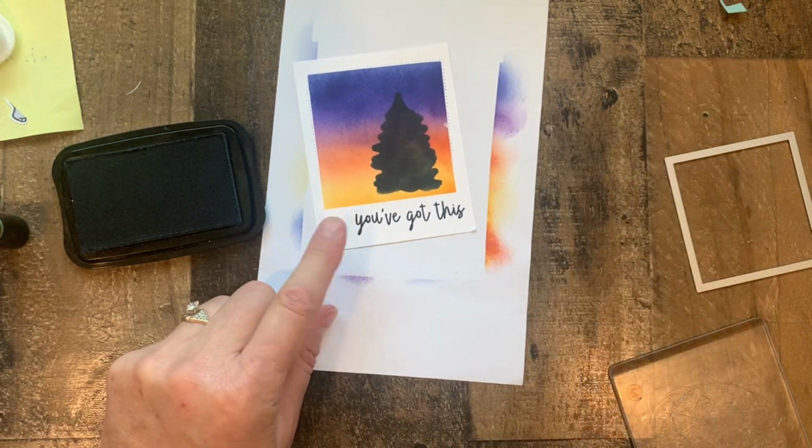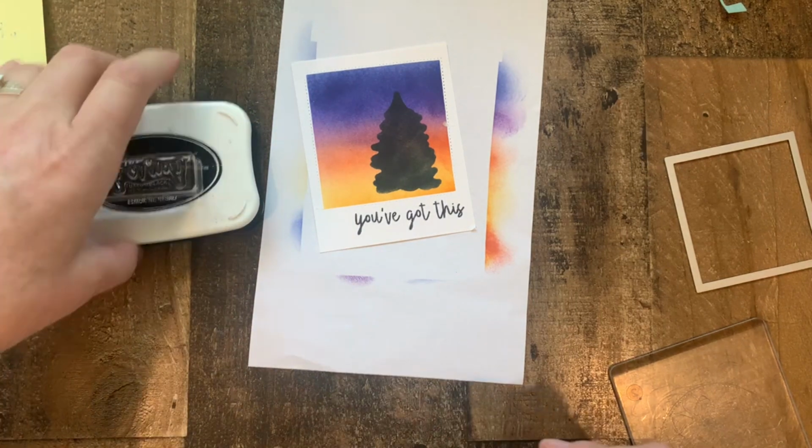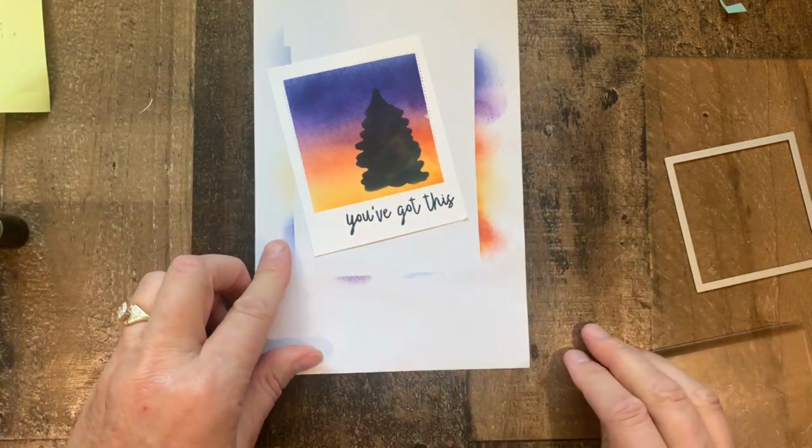So I just wrote, "You've got this," on this one. My other card said, "I miss you," but this one says, "You've got this." It almost looks like I just wrote on there.